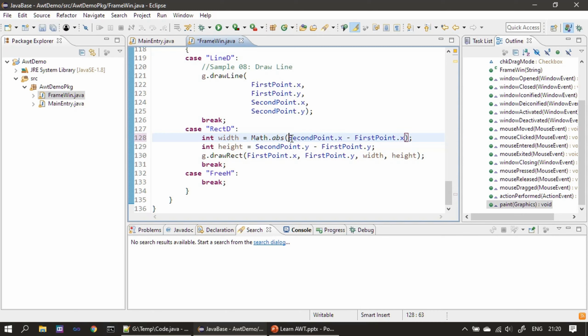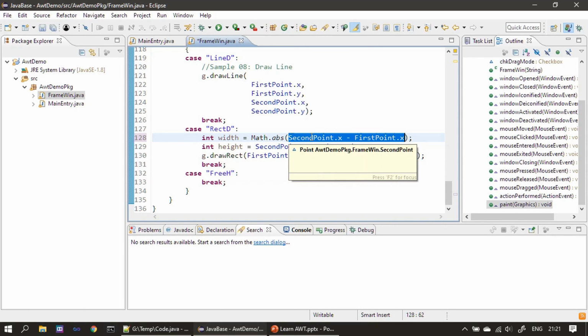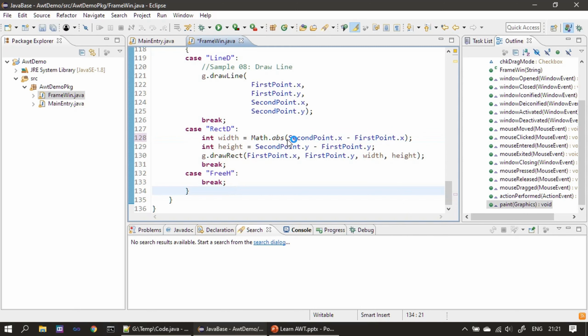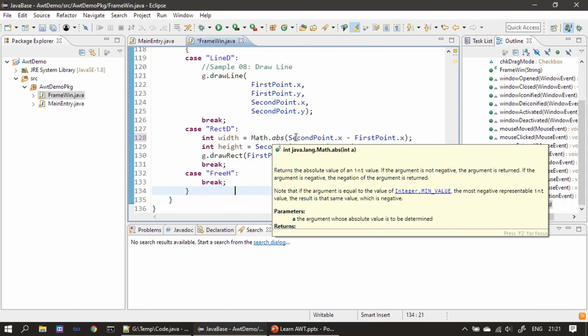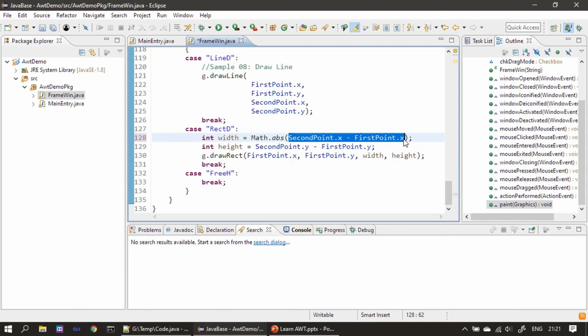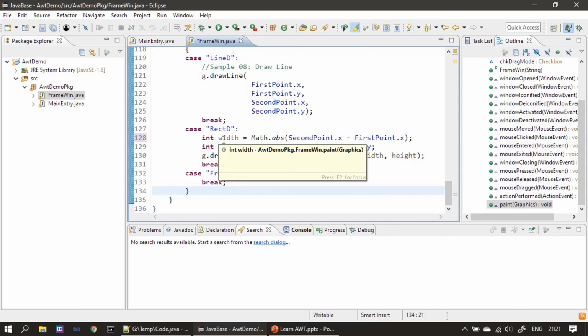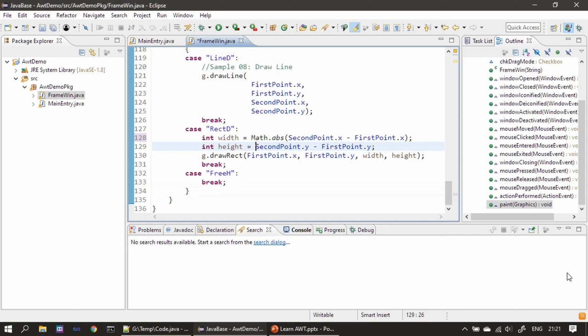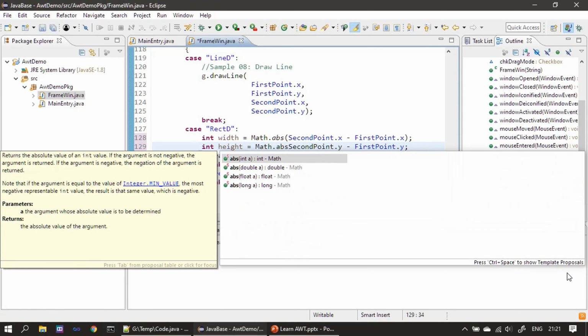Whether this calculation returns positive or negative, abs will always return positive. So if we get a negative number like -15, abs will convert that to a positive 15 and that will be assigned to the width. Since we are making a call to abs, we can say that we are finding the difference, and we are storing that difference here in the width as an absolute number. The same we will apply here, Math.abs.